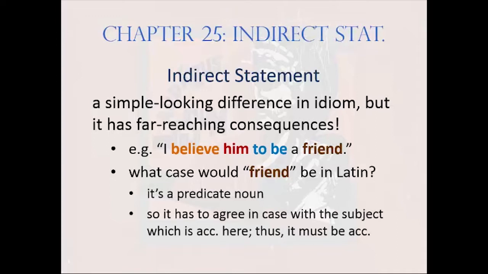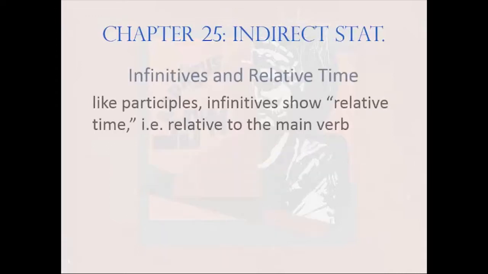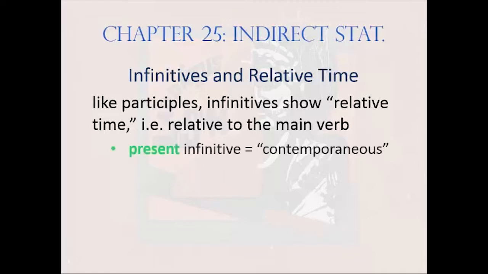That means it has to agree with the subject it goes with in case. And the subject here, him, is accusative because it's inside indirect statement. A predicate accusative? Who thought that to be a possibility? And here's another complication. Like participles, infinitives show relative, not absolute time. That is, the actual time value of the infinitive depends on the tense of the main verb. So, like participles, present infinitives would better be termed contemporaneous.